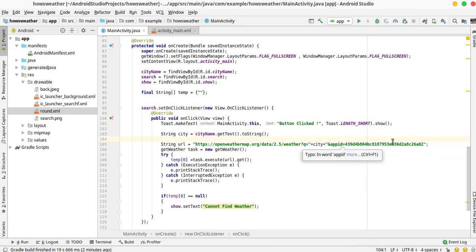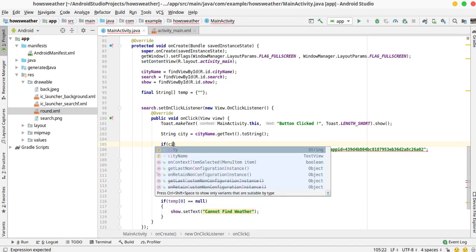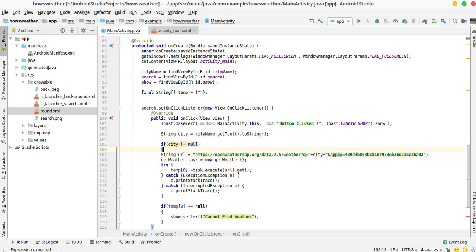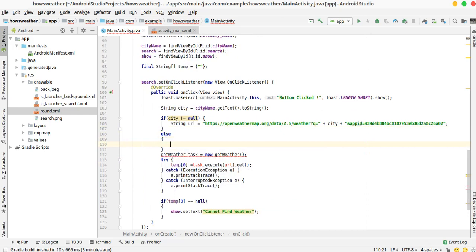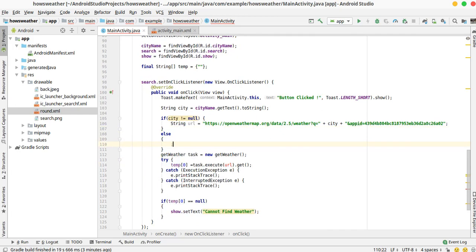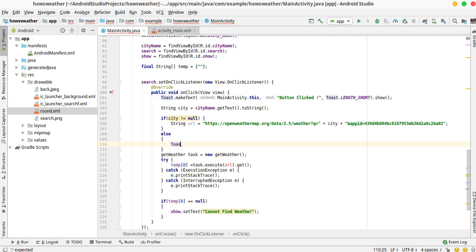That's it. And also first I will surround this one with if else. If city is not equal to null, only then I will run it. Else show toast, enter city.